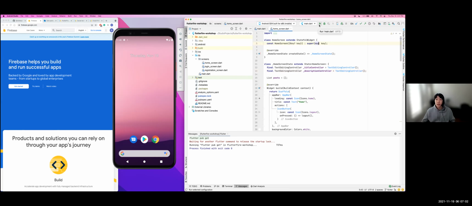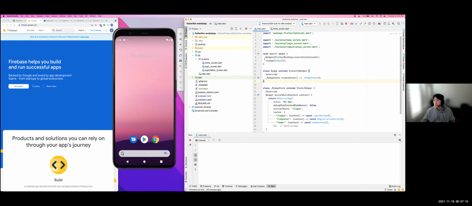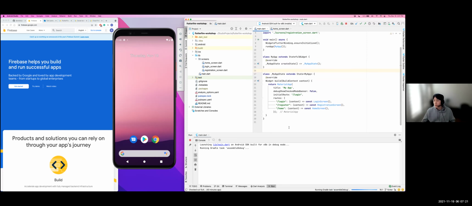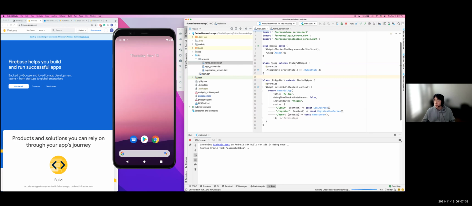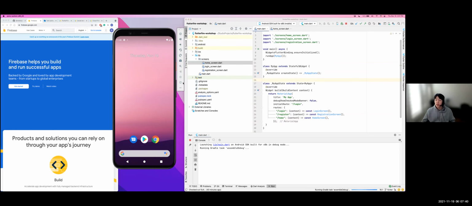So I'm going to go ahead and actually run this Flutter application. Last time we covered main.dart. This needs to finish loading before I can actually view main. So main, I'm running the app. My app is a stateful widget, and this is the base layout. There is routing going on. For logging in, this route login will lead to the login screen file. The register will lead to the registration screen, and the home will go to the home screen. But we're gonna run the app, loading it onto this emulator.